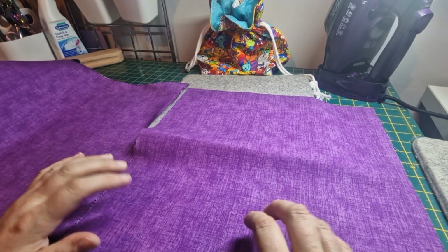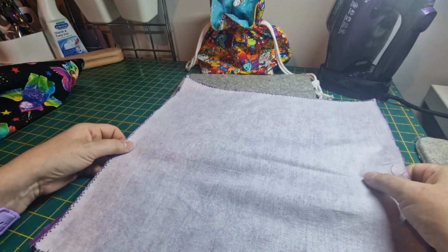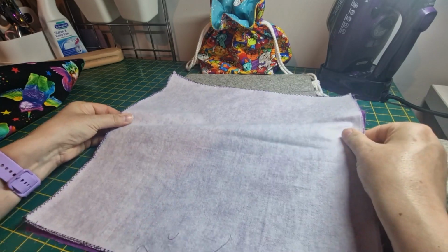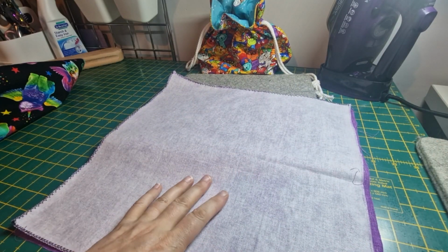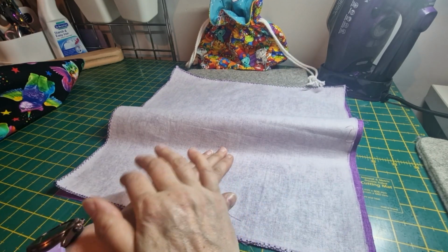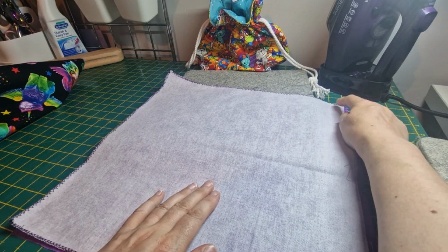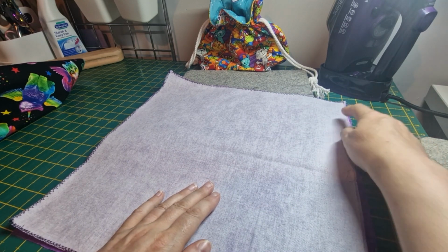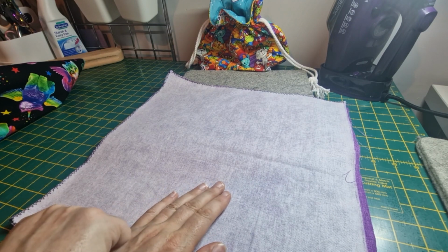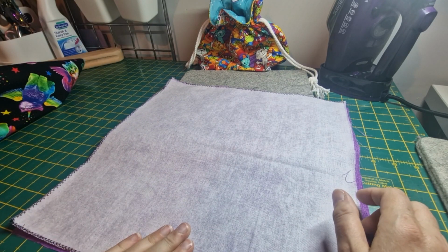Okay, so now you want to repeat all that on your lining. So if you put your two lining pieces right sides together, and then you're going to stitch around, leave a turning gap. I just do the width of my hand because this is only made with lightweight interfacing, so it should fit through quite easily. So start at the top, back stitch, down to where your mark is, backstitch there, jump across, backstitch, and then up the other side and backstitch there. So you've got your turning gap.